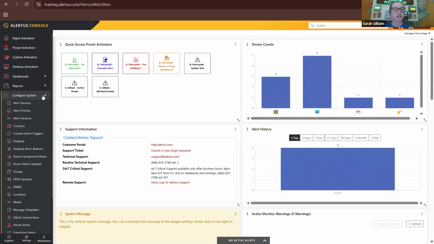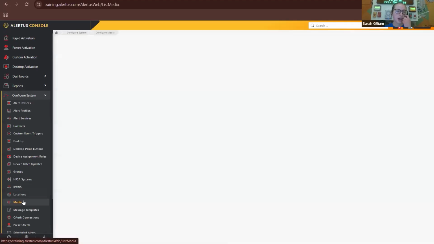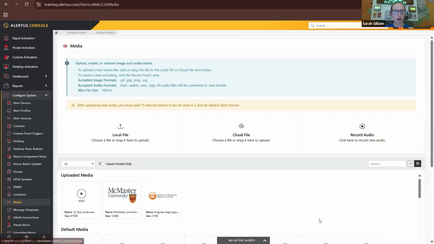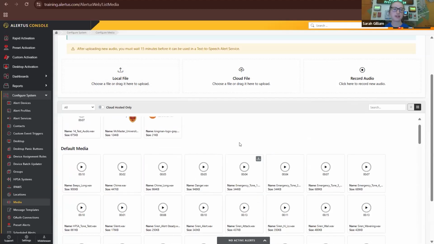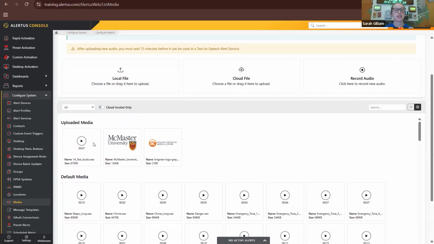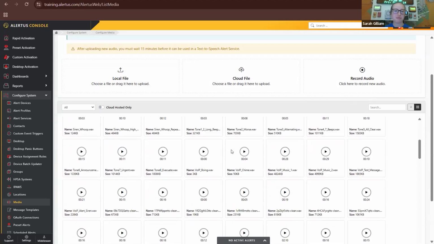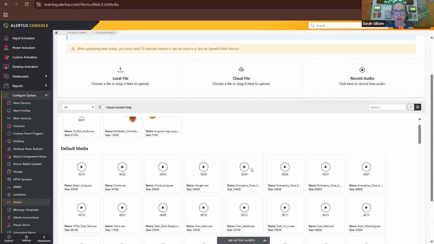So if you would like to record custom audio for your alerts, you can do that from this media tab here. This is where you're able to either pull in a file for either images or for media or audio files. And you are also able to see any of the previously uploaded or default media in here. And you can preview any of these audio files if you'd like.